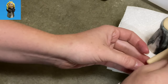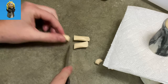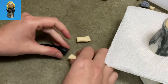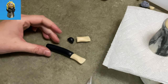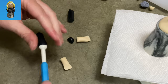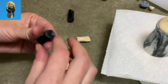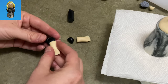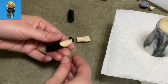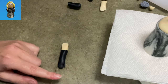Moving on to the arms, I rolled out some of that beige again, nice and thin, kind of a long tube, and I'm only cutting little pieces — I cut one end at the angle and the other end straight down. I'm going to have her wearing her black gloves because a lot of times when she has her dresses she wears her gloves. So I took some black at the same thickness, and I'm using my ball tool to open up the end a little bit so I can cap off the beige part of her arm so they'll go together and it'll look more like her arm is going into the black glove.